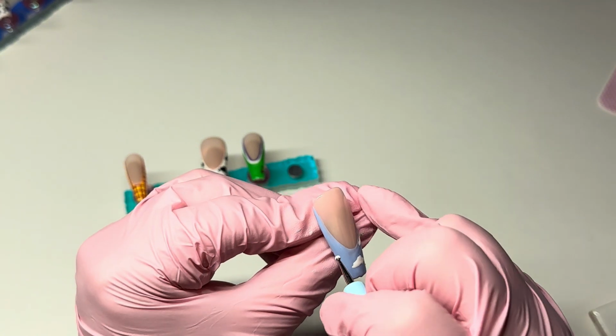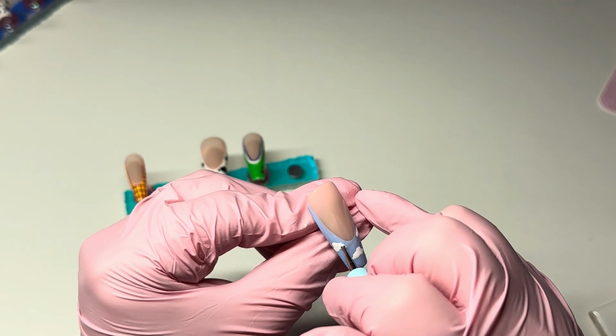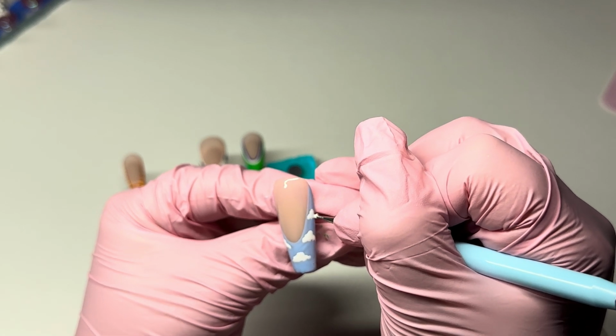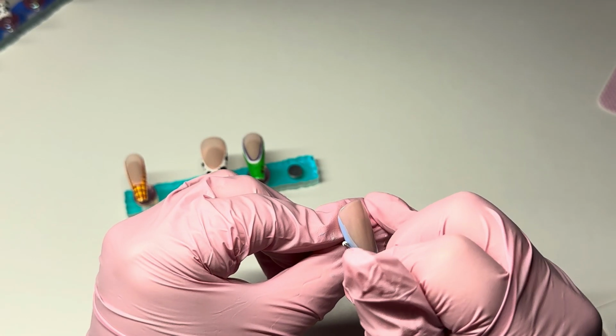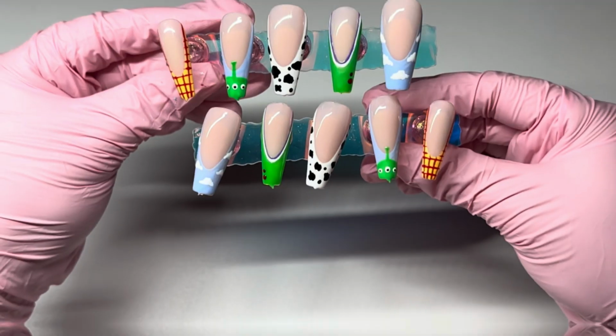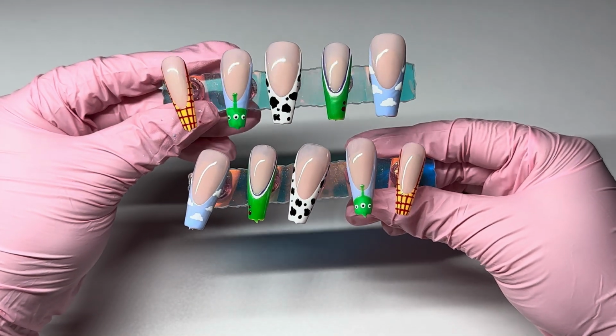So to finish up this last nail art here, I am just doing clouds on the thumbnail. I am just taking this dotting tool and the white gel polish and dotting around the clouds. And again, it doesn't have to be in any specific design or order. I just do a couple clouds there, and then I do cure for 30 seconds.